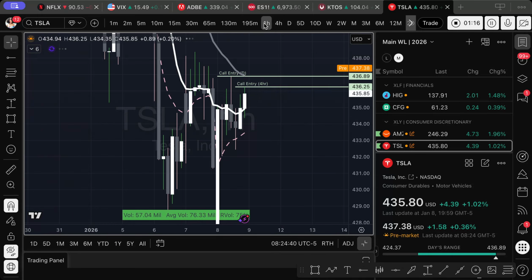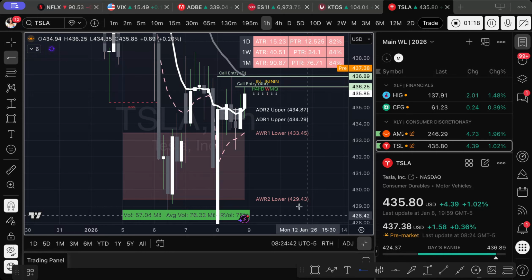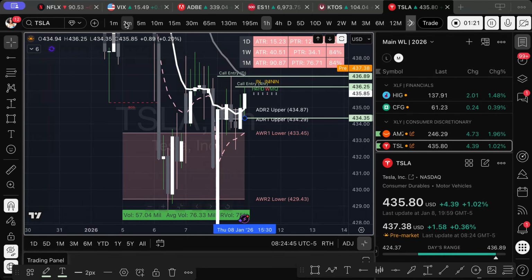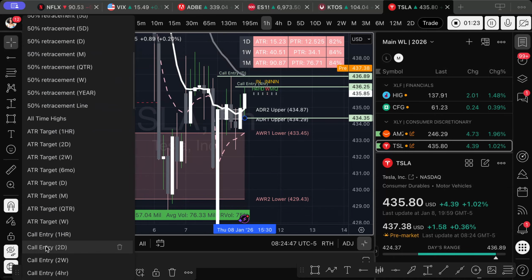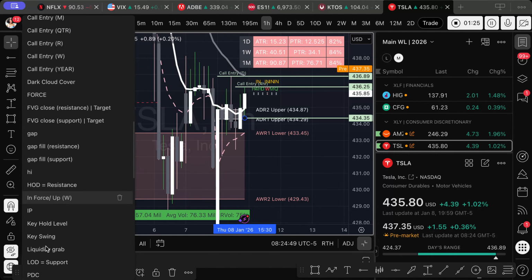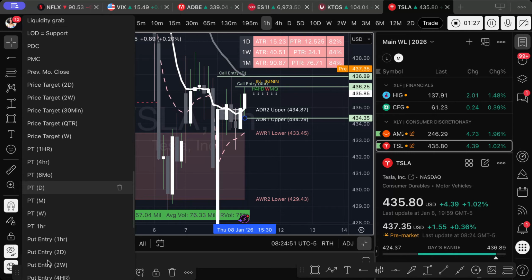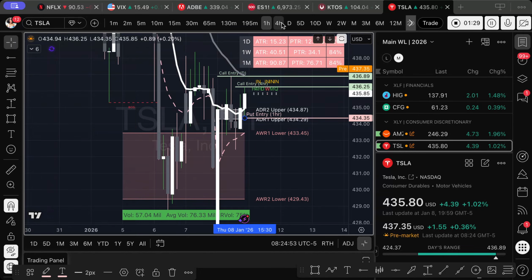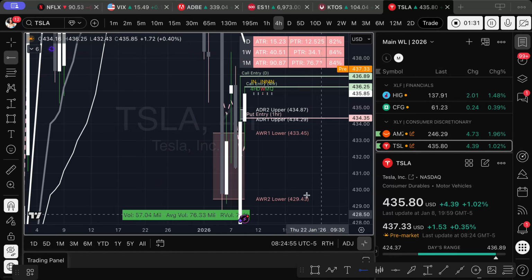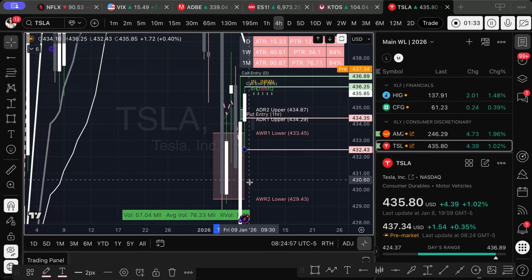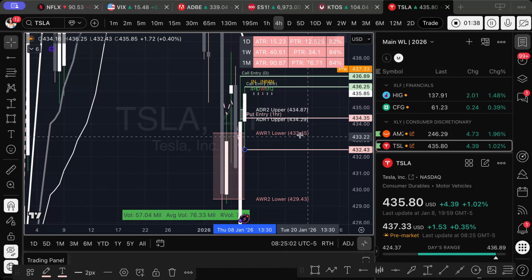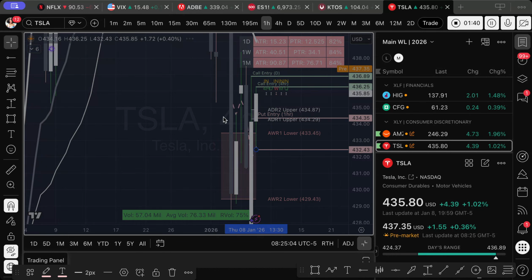I'm going to go over to the hourly time frame to see if it gives us an earlier entry for puts, because that 4 hour is quite low. And so I'm going to use that for the put entry. But I am still going to mark out the 4 hour. All right, so you see the difference. This gives you a much earlier entry, almost a little over $2. So that's the reason why I did that.